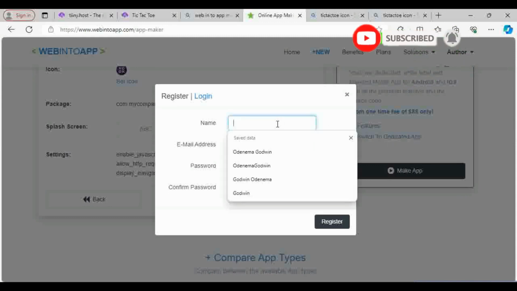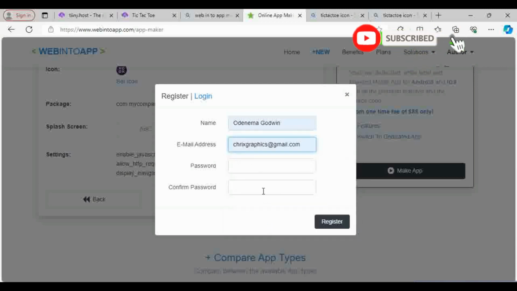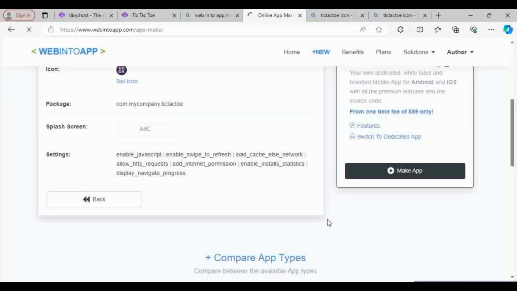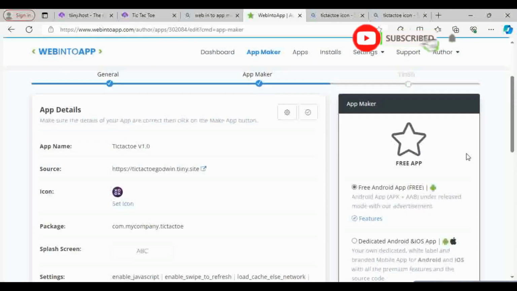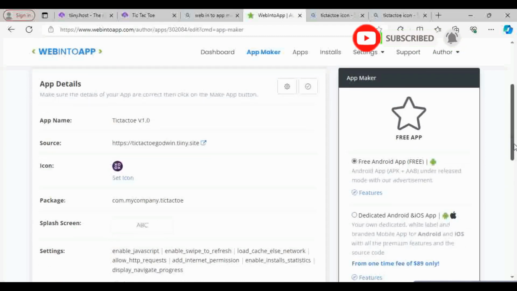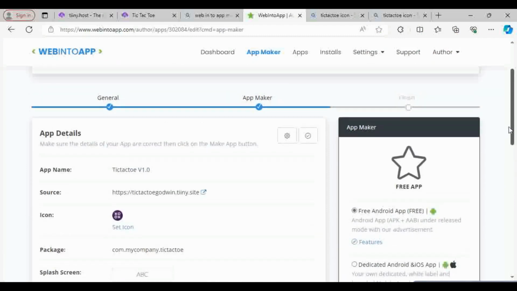Just put your name, email address, and a password. Register. Then click on make app.